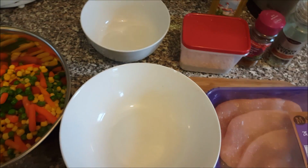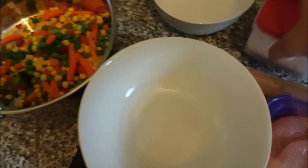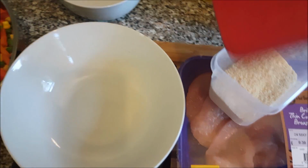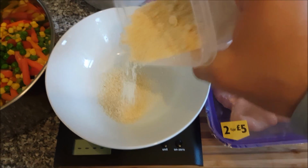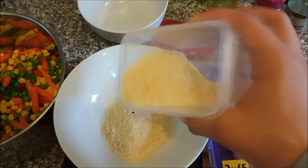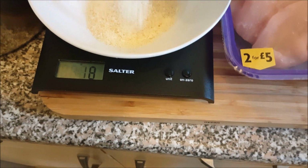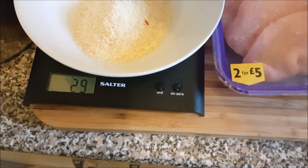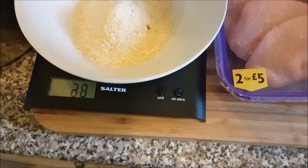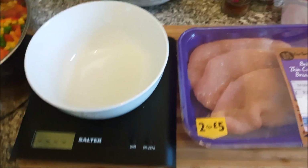So what we're going to do, we're going to start off and weigh out. We want probably about 40 grams worth of crushed almonds. So obviously we zero the bowl. So we weigh out roughly, I'll probably go with 30 actually. We're at 34, no, that's fine. So you know obviously how to do it yourself. So you obviously zero your bowl.